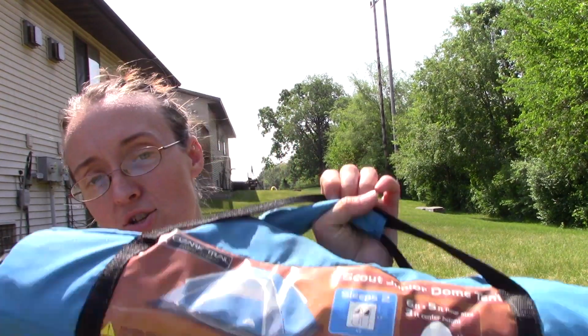I'm going to start setting up my tent, so I thought I'd video the process. I have set it up before. Actually, we used it at our campsite for our suitcases when we were there for like 6 days. This is the Ozark Trail Scout Junior Dome Tent. It's a two-person pup tent. It's 6 feet by 5 feet and it has a 3 foot tall height.